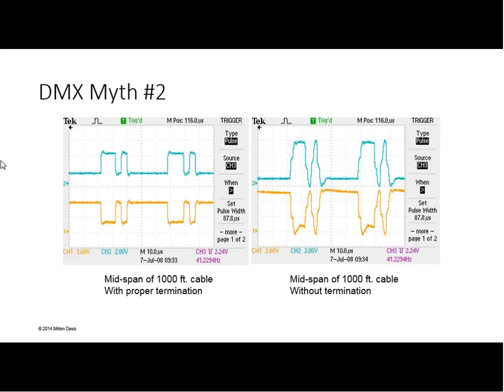Even on short runs within that range, I have seen other issues where you have a whole lot of fixtures with very short cables, or maybe a lot of short cables connected together, because each of the connectors causes its own discontinuity and own reflections as the signal is going down the wire. So it makes a big difference. Running the signal on one single piece of 100-foot cable is significantly different than the effects I will see if I run it on a bunch of 10-foot cables, ten 10-foot cables connected together, or 25-foot cables connected together. It makes a big difference in what it will do to the signal that goes down the wire.